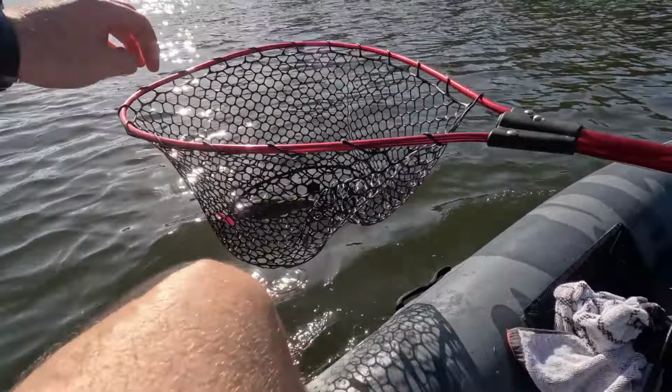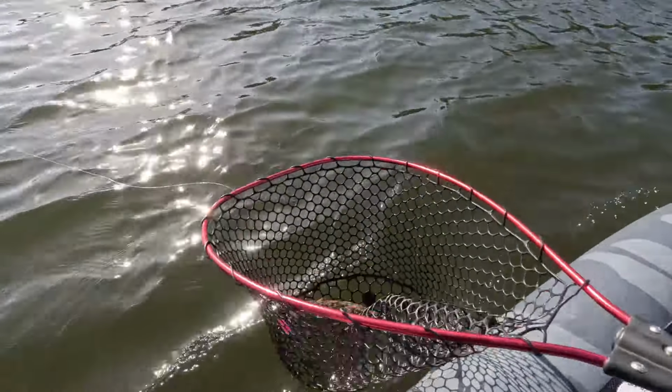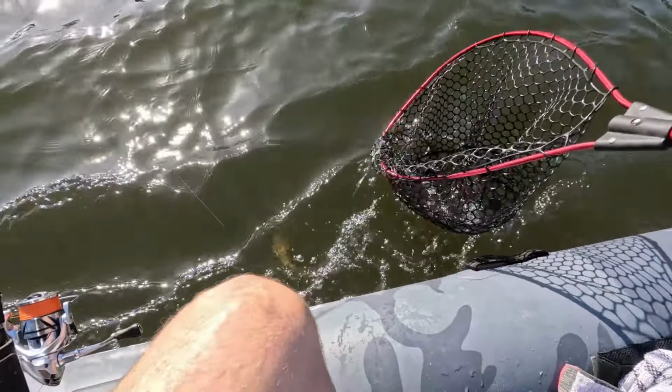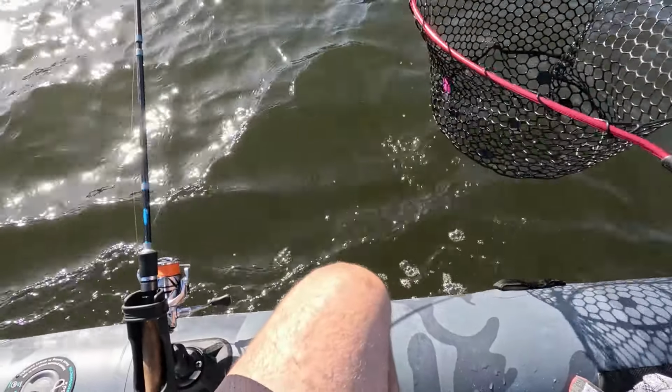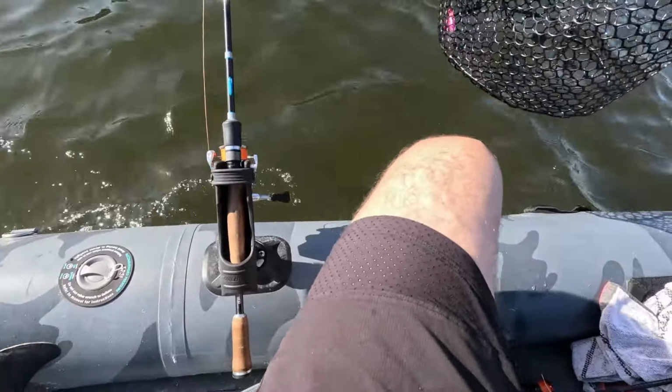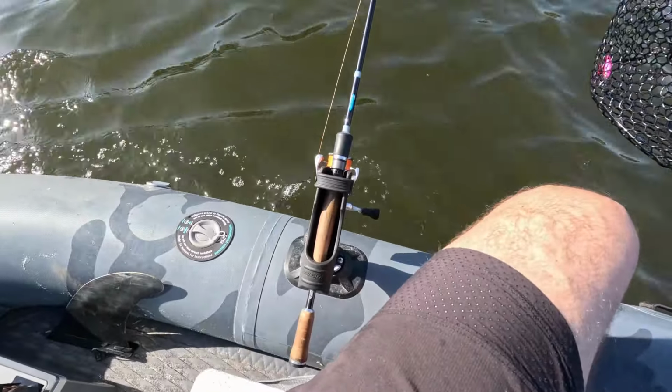Jeez, we're getting hit by this wind. Anyway, flatty back in. There we go, he's away. Happy days. Alright, now we'll get the lure out of the net, get back into position and we'll go again.